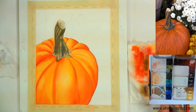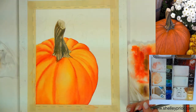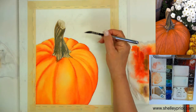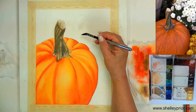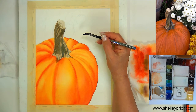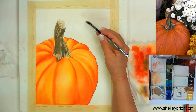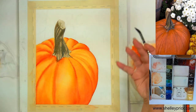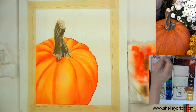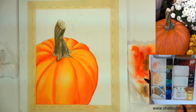So I'm going to leave that a little while, and maybe move on to some of the flowers and things that are around the outside. I want them to look like flowers, but I don't want to detail them because they're not the star of the show. These flowers back here, they're ambiance. This is the star, and the others are just the other actors.